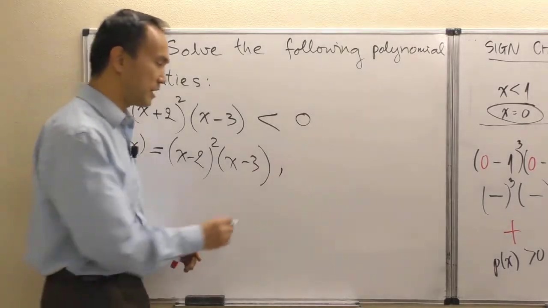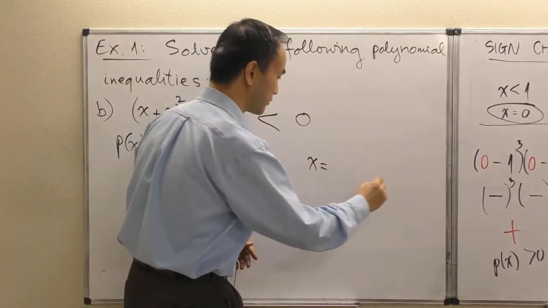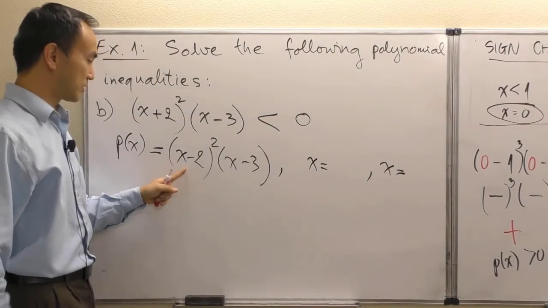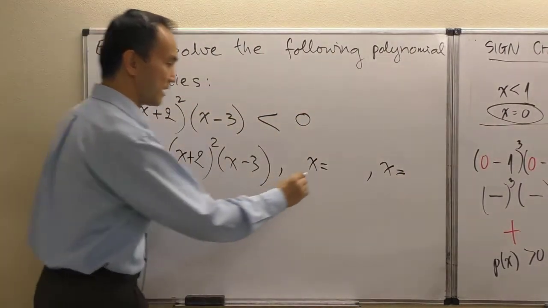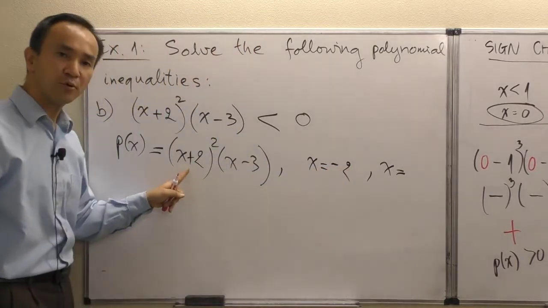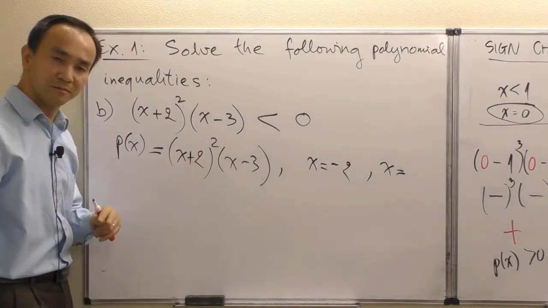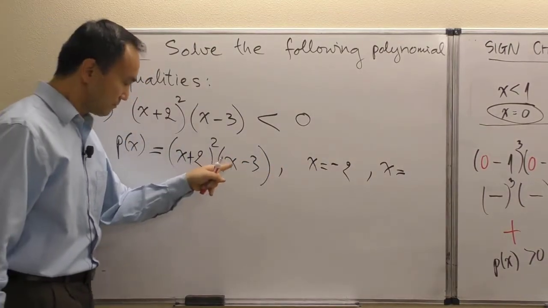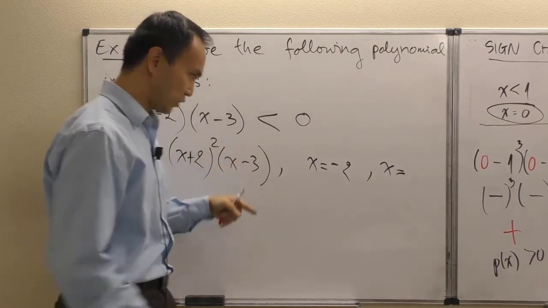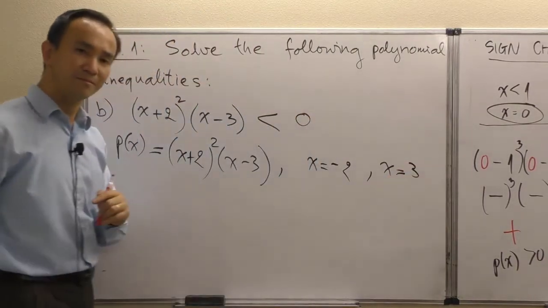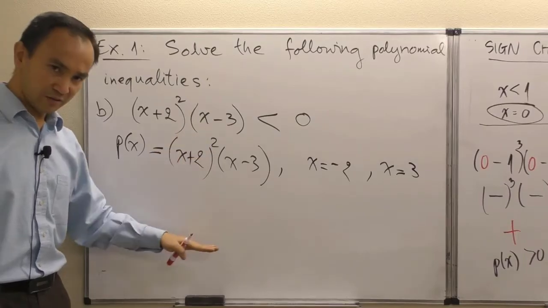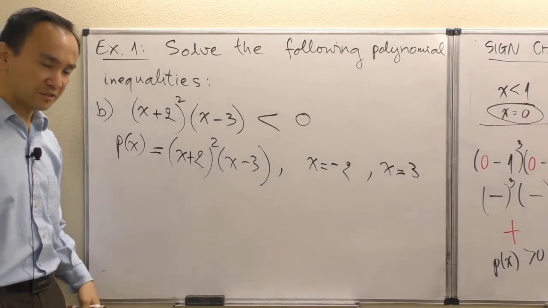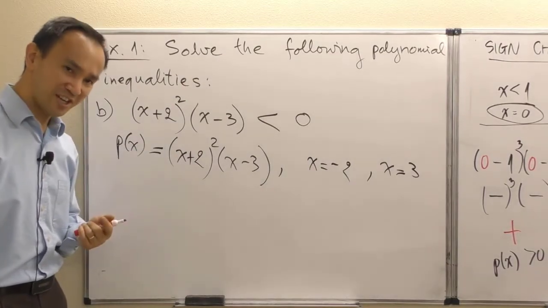As soon as we put our polynomial in factor form, we immediately know that there are 2 zeros for this polynomial. One of them is at x equals negative 2. I had that little typo here earlier, and I changed that to a plus sign. So my zero here is at x equals negative 2. I have another zero here at x equals positive 3. Just like the earlier work, I am going to save this space of my board for the final answer. I'm going to go over there to construct my sign chart.